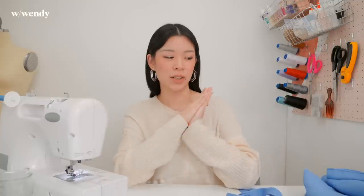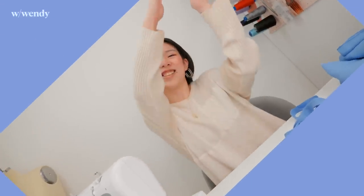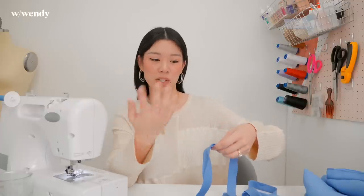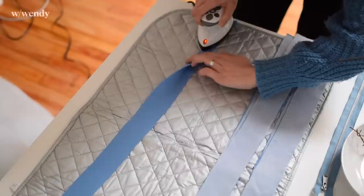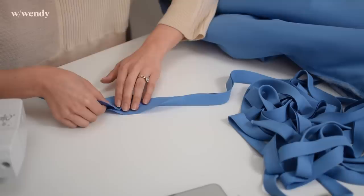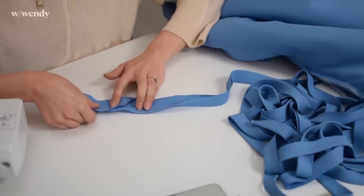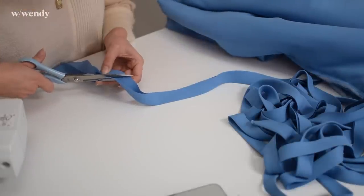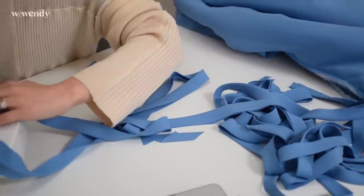If you want bias tape that matches your fabric exactly, you should cut it out of the fabric, and the key is you want to cut at a 45 degree angle to the grain. So if the weave is this way and this way, you got to cut strips this way. Julia helped cut a whole bunch of strips, and then ideally you'd want to join them all together into one long strip. For that, make sure the 45 degree angle tip is on the same angle for both the two ends that you're trying to join. Give one of them a trim so they match, then open them up and sew them right sides together.